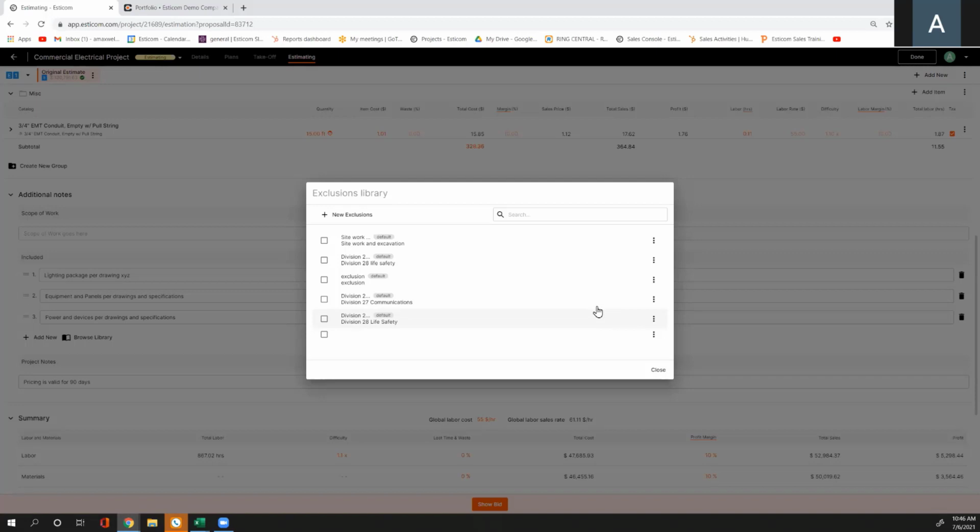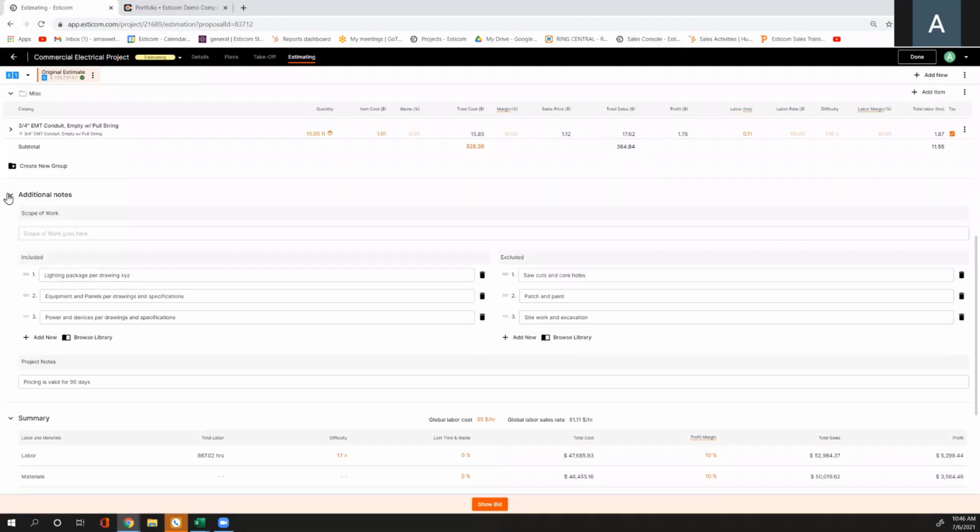Well, instead of having to select this every single time, I can go to these three dots over here on the right-hand side, toggle this on, and I will include those by default on any new projects I open up. And I can just add the individual one-offs that are specific to that project. And again, saving time from having to duplicate my efforts every single project that I open up.